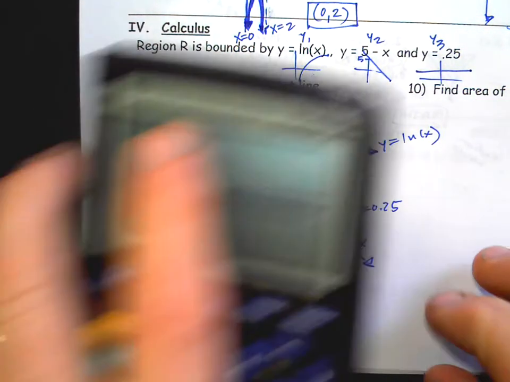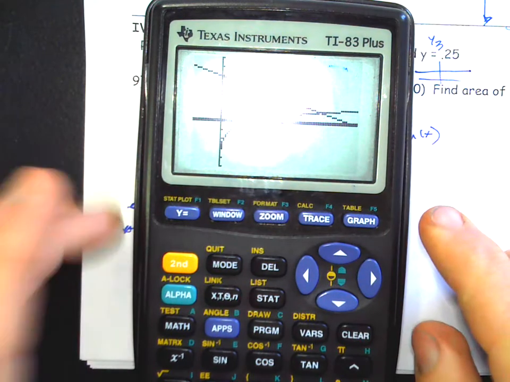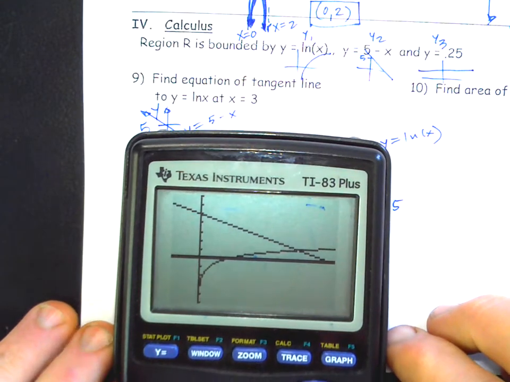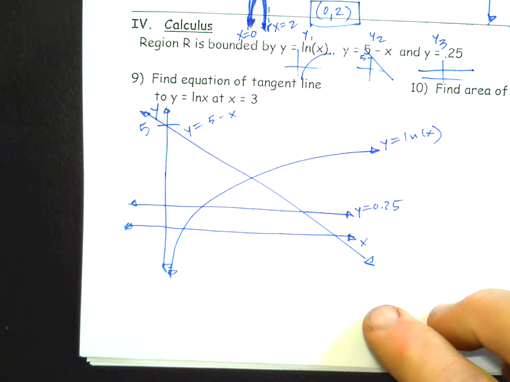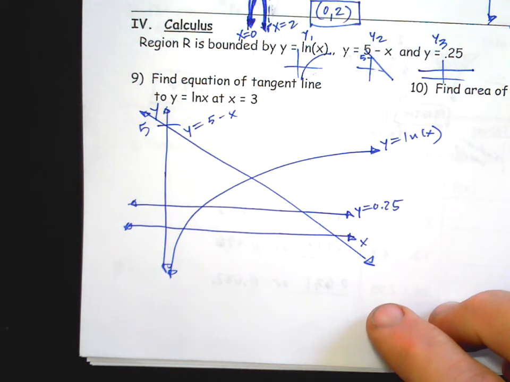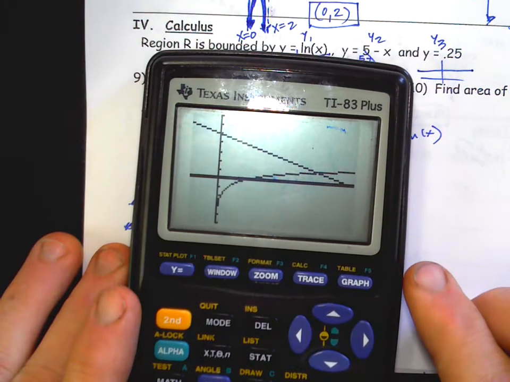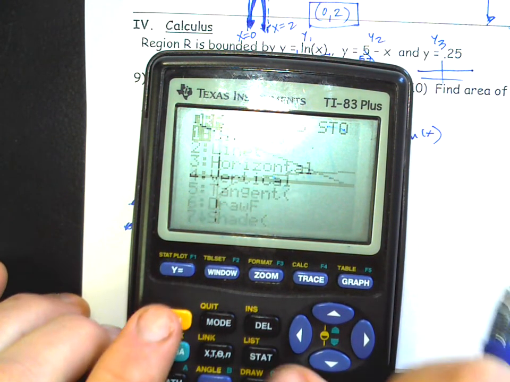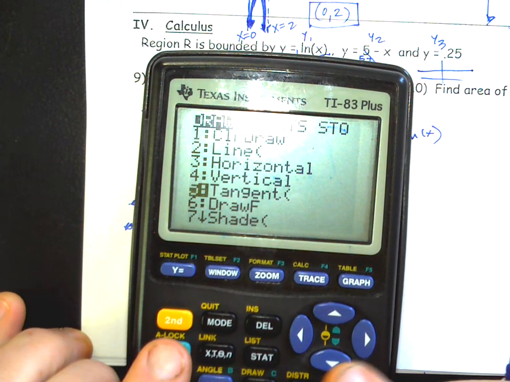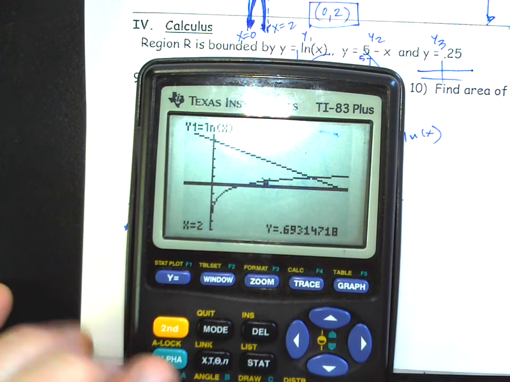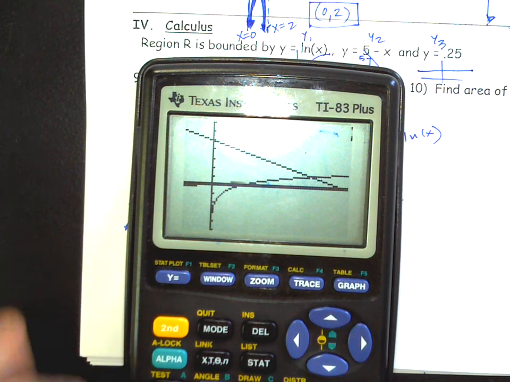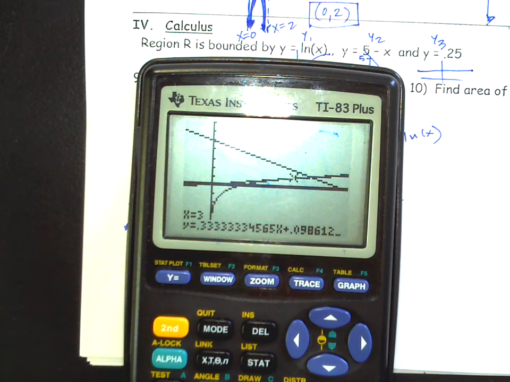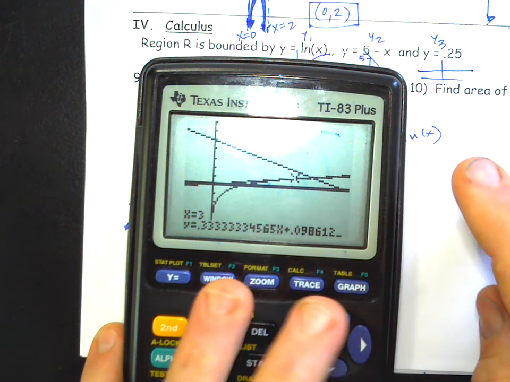Okay, so there's several ways to do that, to find the equation of the tangent line. One way, the easiest way, I'm going to show you several ways because we've been doing all of these. You could go to the draw menu, second program draw, and go down to tangent. It's kind of a cool trick. I would definitely use it. And then you tell it where you want it at x equals 3. Make sure you selected the right function. Now, I got lucky because my natural log function was the first one, and by default, it just goes to the first one. Otherwise, you got to toggle between them by going up and down.